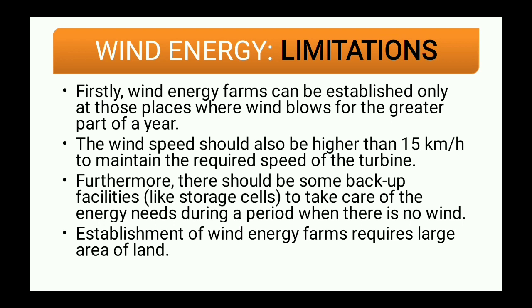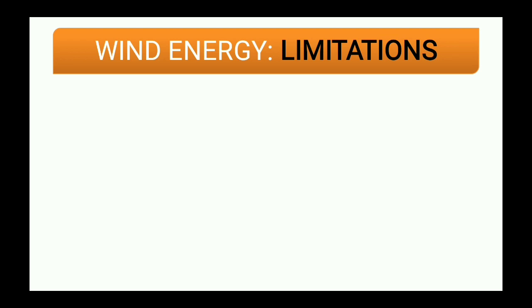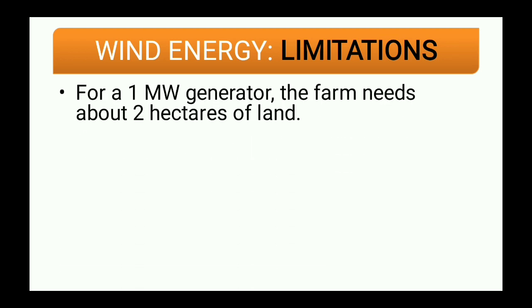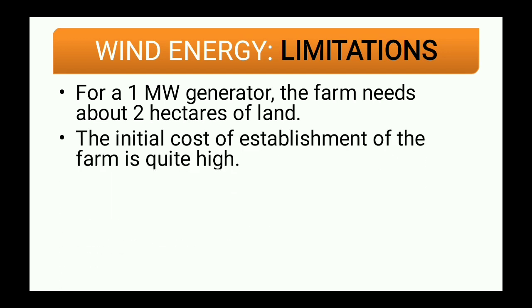Establishment of wind energy farms requires a large area of land. So if we have a large area of land, then we can make use of wind energy. There are a few more limitations of wind energy. For a 1 megawatt generator, the farm needs about 2 hectares of land. So such a vast area of land is needed to generate electricity using wind energy.